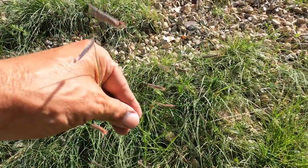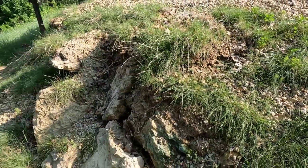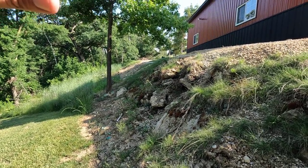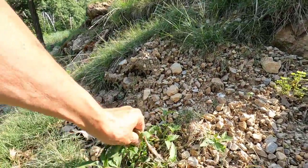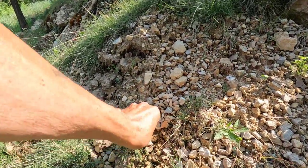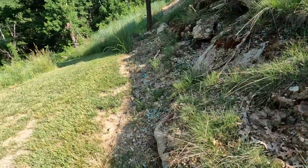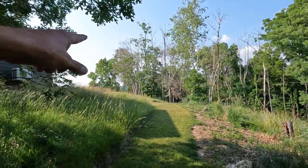These purple eyelashes. This is blue grandma. This is a beautiful grass as well, but it doesn't grow quite as easy as the buffalo grass. I want to get everything established with some kind of short grass as quick as possible. And then I'm going to come back and plant a lot more of this blue grandma, because this stuff is just so awesome looking. All right, let's go take a look at that buffalo grass, which is right up here.